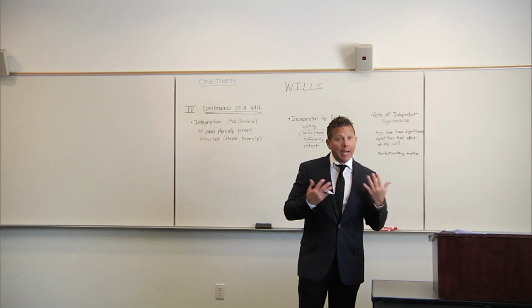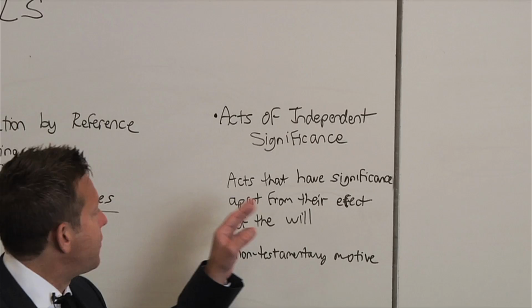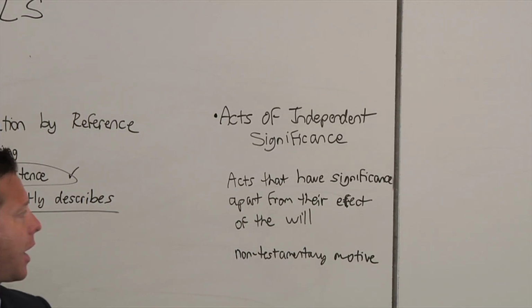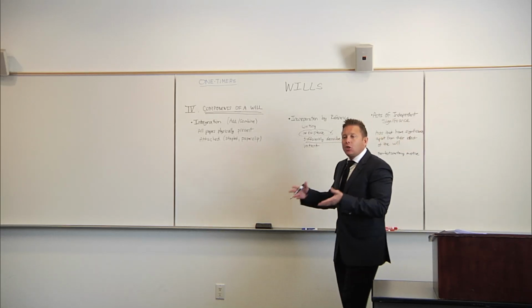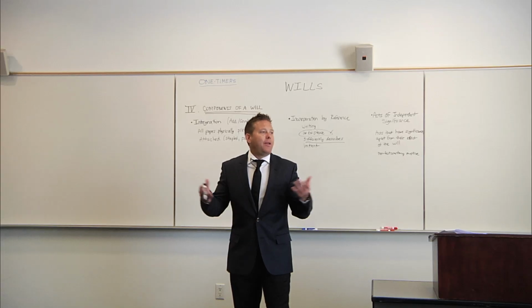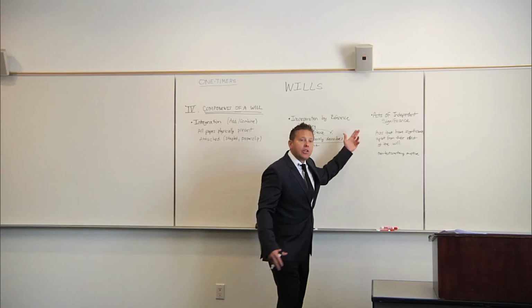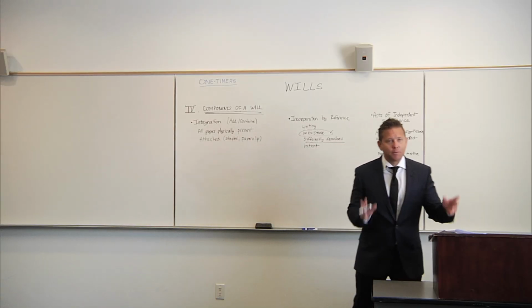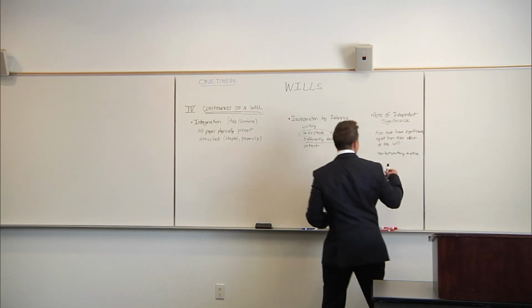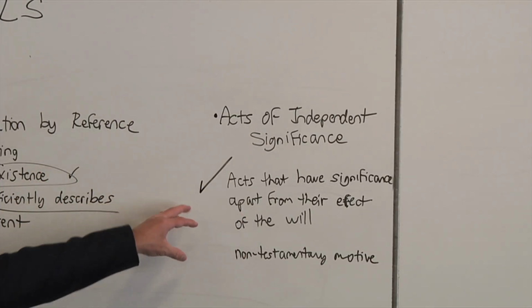For anyone who's ever played sports, I actually played basketball in high school despite my vertical challenge, my horizontal challenge. With acts that have significance, there's a team, there's a chemistry there. So that has significance apart from the effect on the will. And it's done for non-testamentary motives. Michael Jordan, McAdoo, and a number of other players didn't go to North Carolina because they knew they were going to get named in his will. They weren't going there for the $200. They went there because they were great. Harrison Barnes, I can name a bunch of Warriors who went there. I'm a big Golden State Warriors fan. Okay, so remember, it's an act that has significance apart from the effect on the will, and it's done for non-testamentary motive.